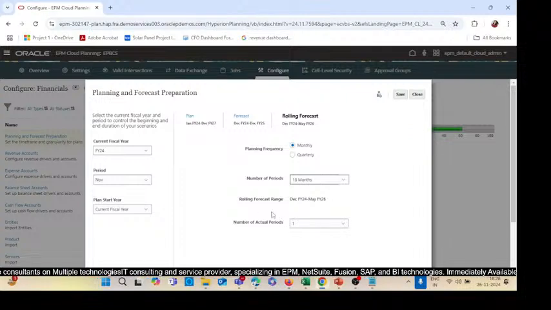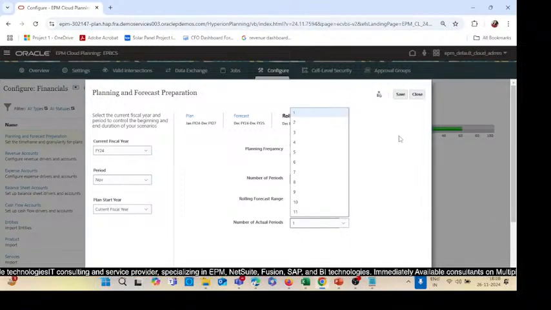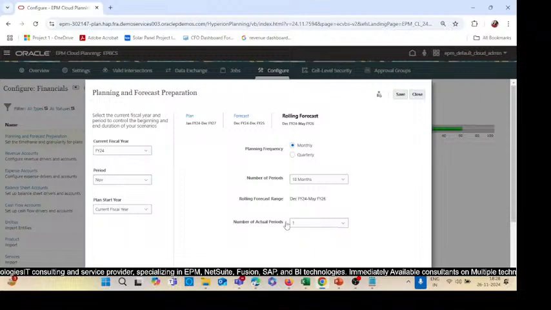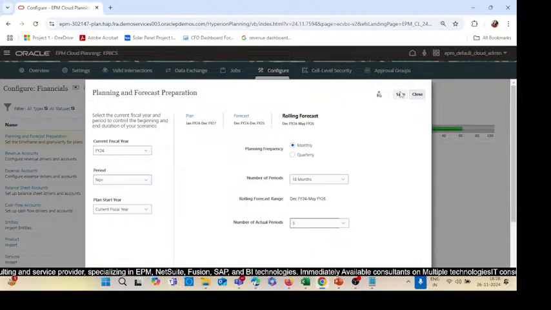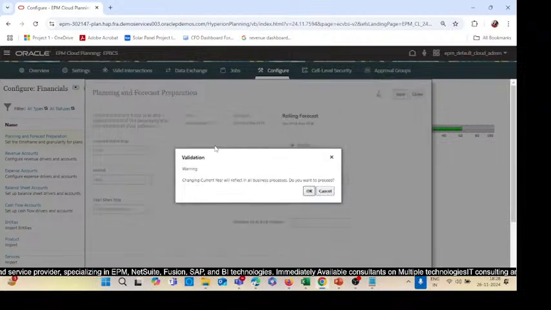So accordingly my period range will be selected for the rolling forecast, and here I can choose the number of actual periods. Let's choose the actual periods 5. Now let's click on save. Okay, now here is one warning before saving, that changing current year will reflect in all business process. So do you want to proceed? If I want, then yes, definitely I'll click on OK.